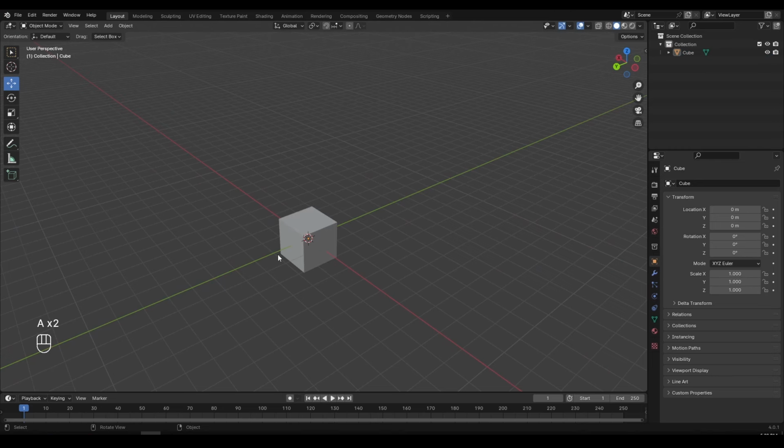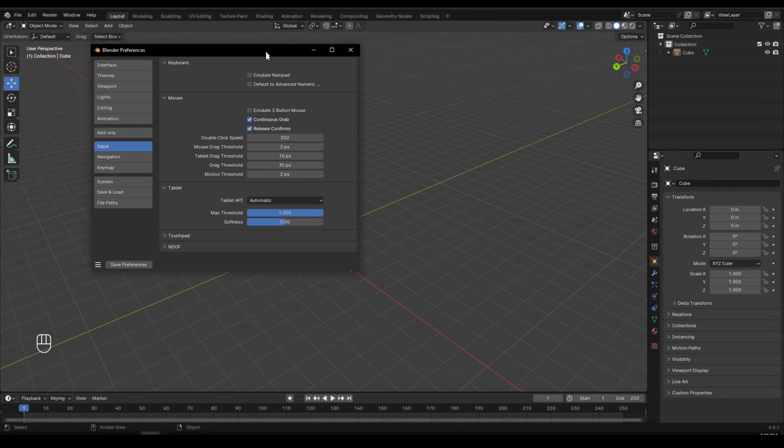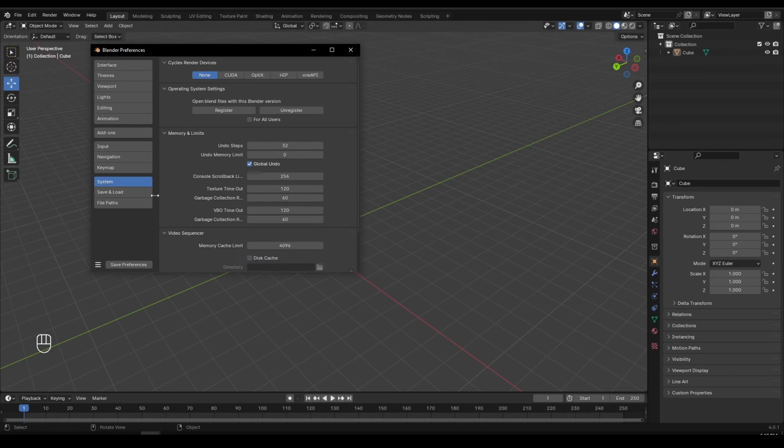And now that you know how to navigate around the scene, let's change some preferences inside Blender to make our lives easier. So if I click on Edit, and then Preferences, we can change different preferences here. I won't change too much so that I don't confuse you. So first, let's go into the System tab and talk about rendering. If I click on System, I have different options to choose from here.